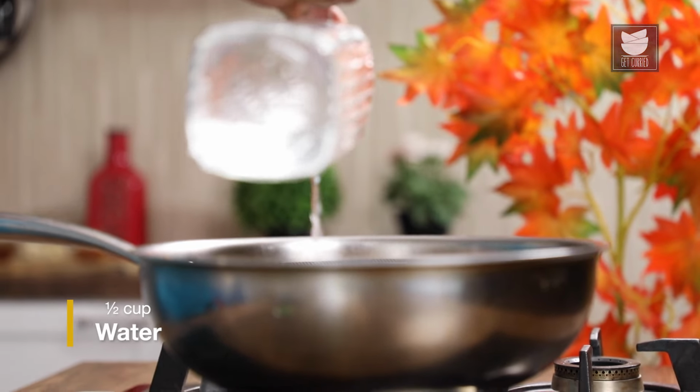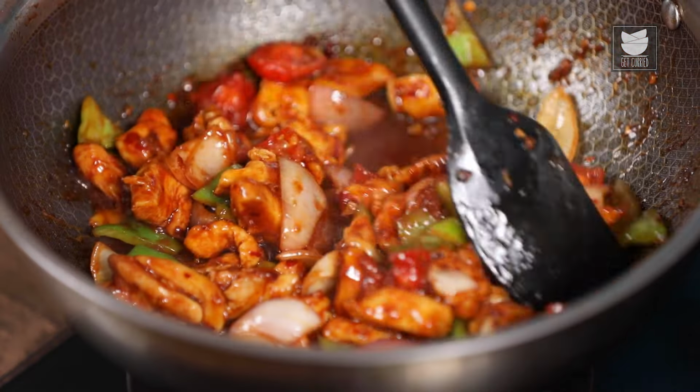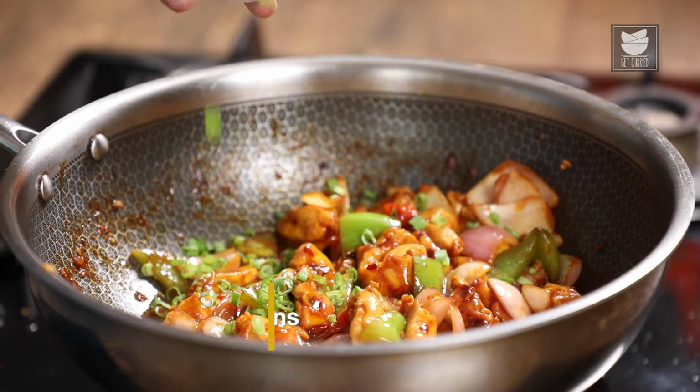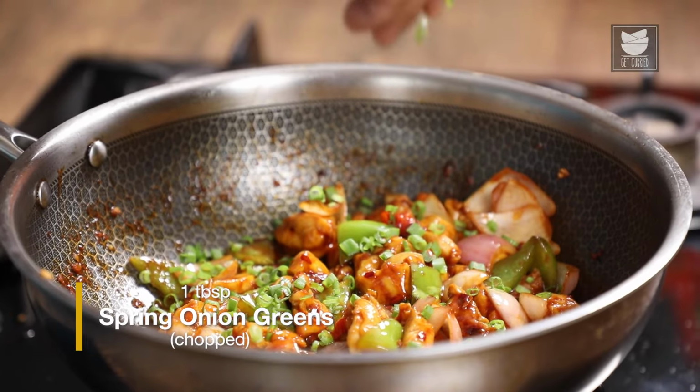At this stage, I'm going to add little water. Mix it up nicely. And last, I'm going to add spring onion and let the chicken cook till the time the sauce thickens.